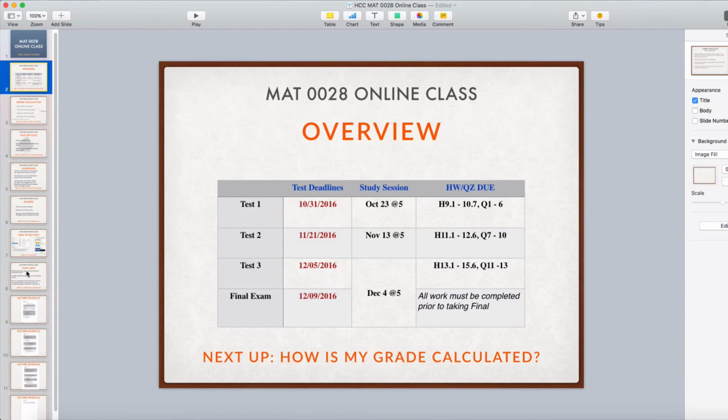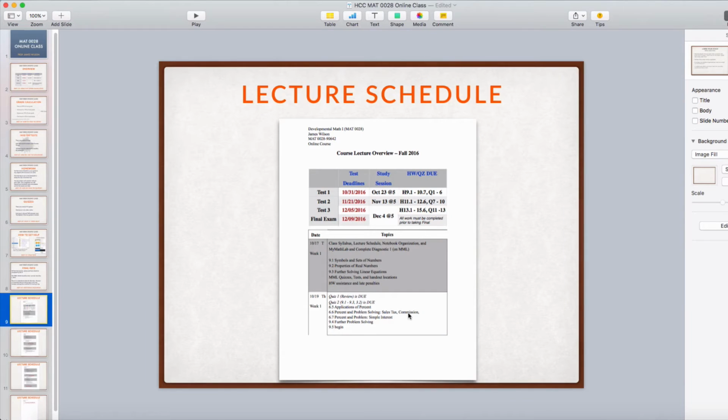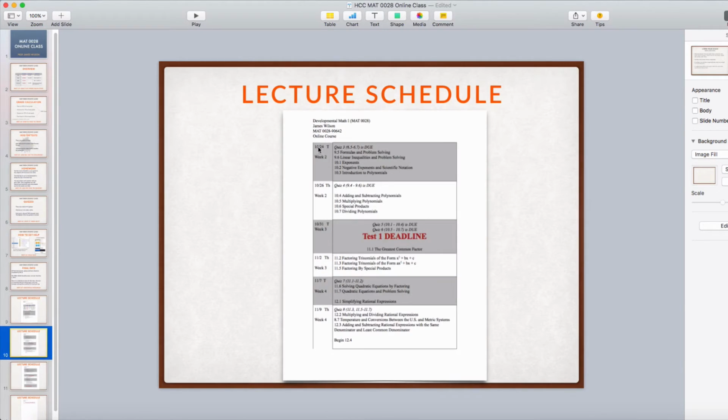Now the lecture schedule, let me skip ahead to the lecture schedule. The lecture schedule shows you how I would have organized this class if it were not online. So it can kind of show you that by the 17th, these problems should be done, and by the 19th, these homework problems should be done, and by the 24th, these problems should be done. And then you can see that we'd be taking the test. So this lecture schedule shows you an overview of the entire class if we were to meet twice a week. And this also helps you to know where you should be on a given date.